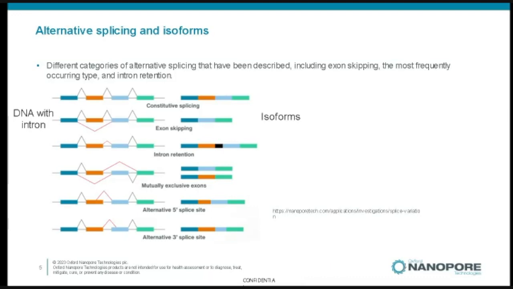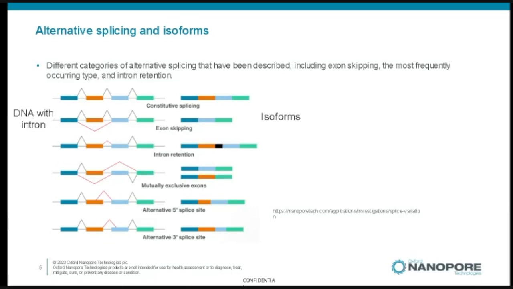Here I would like to show you different categories of splicing and how different splicing events produce different isoforms. On the left of this image, we have a DNA sequence with introns. The intron is highlighted with a line structure, whereas the exon is the colored box. We have exon 1 in the form of a blue box, exon 2 in orange, then exon 3 in the light blue. When we have constitutive splicing, normally in this example, all 4 exons join together to form, let's say, isoform 1 from the top.